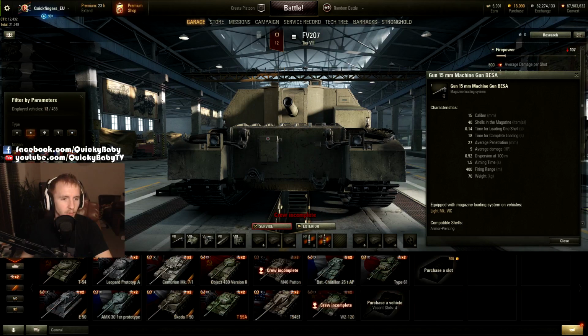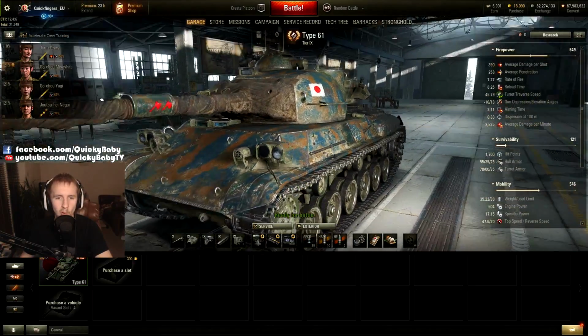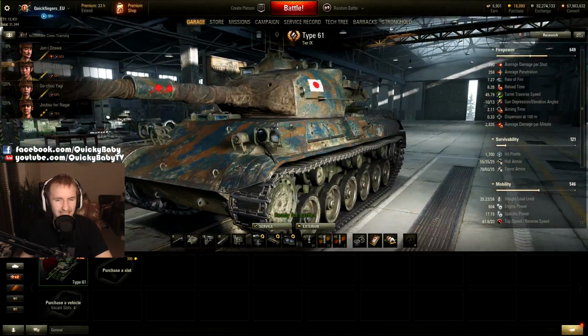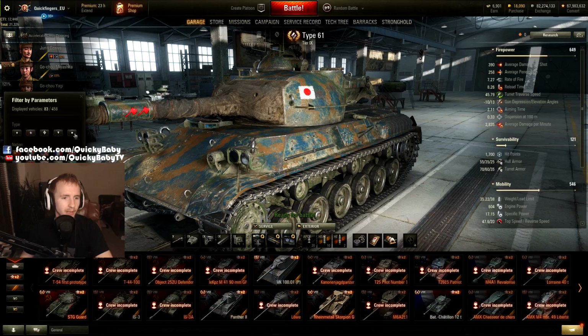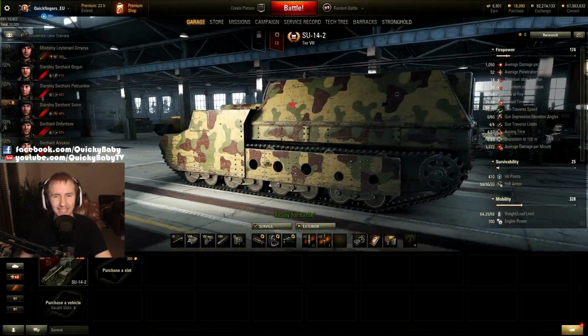This is an incredible model. It is the Type 61, the Tier 9 Japanese medium tank. I love the dust shield, I guess, over the front of the vehicle. This thing looks cool. And one of the streaming delights, a lot of people will remember me playing the Scumbus, the SU-14-2. What a ridiculous looking vehicle.